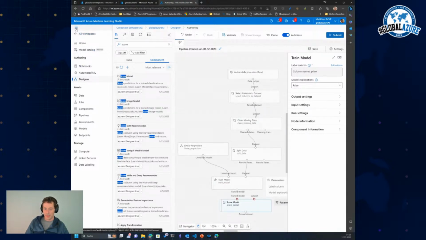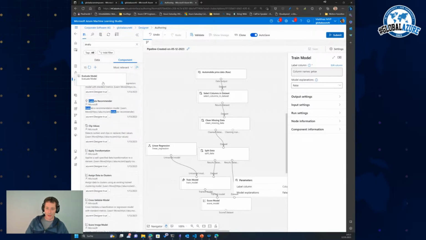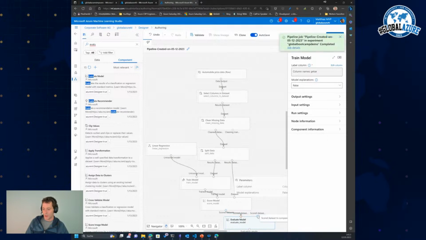And let's check. Oh, I can create a little bit more space here. Let's connect the score model with the train model and the 30% data set on the right side. So there we check how the model does perform, and then we go to evaluate model to get a little bit more statistics on that. And with evaluate model, you see we have a second bubble, so we could connect a second tree.